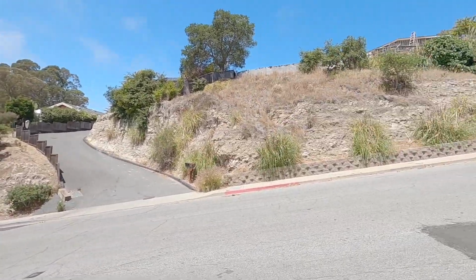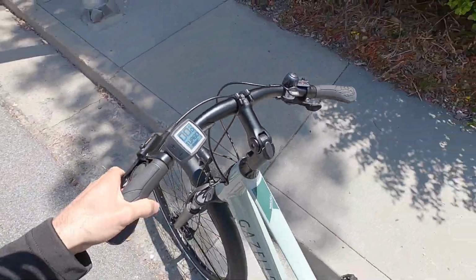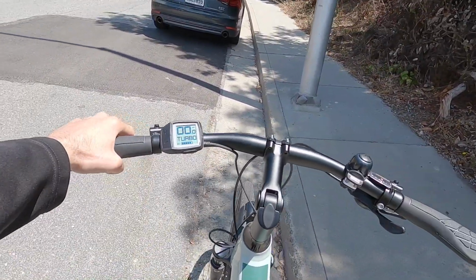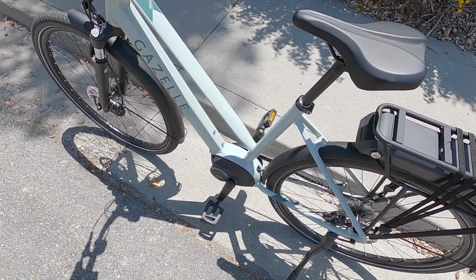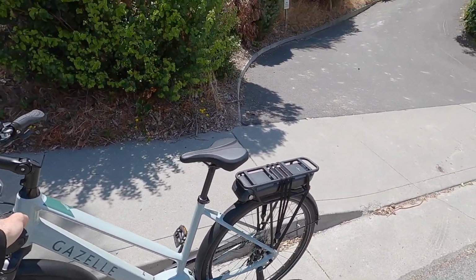I'm gonna go ahead and pull over here for just a second. I exerted myself a little bit, but I mean, this is a really, really steep hill. So the Active Line motor has definitely proven itself here. It's pretty impressive. It doesn't feel quite as sporty. I'm not accelerating right up to 20 miles per hour, even on the flats, without a little bit more time and maybe additional pedal power from myself. But yeah, all in all, that motor has definitely proven itself.